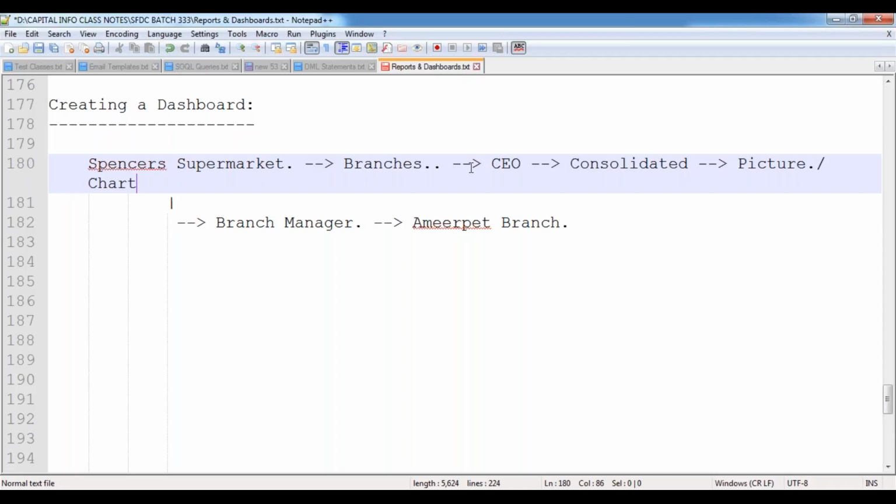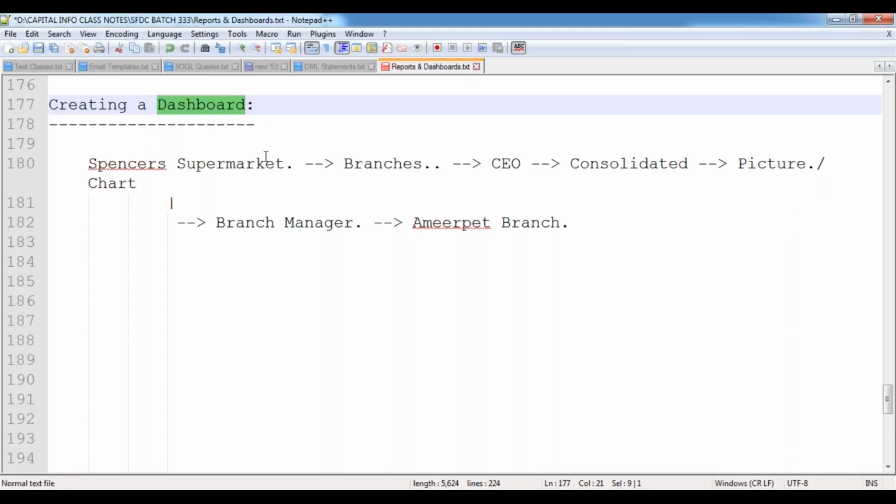He just looks into the diagram, the chart, and he can understand what is today's sales, yesterday's sales, day before yesterday's. He can also see historical data, so that he can make some decisions for forecasting. So in this case, they don't want to look into the report. They would like to see it in a pictorial format. Whatever report data is available, we can represent that data in the pictorial format by using a feature called a dashboard.